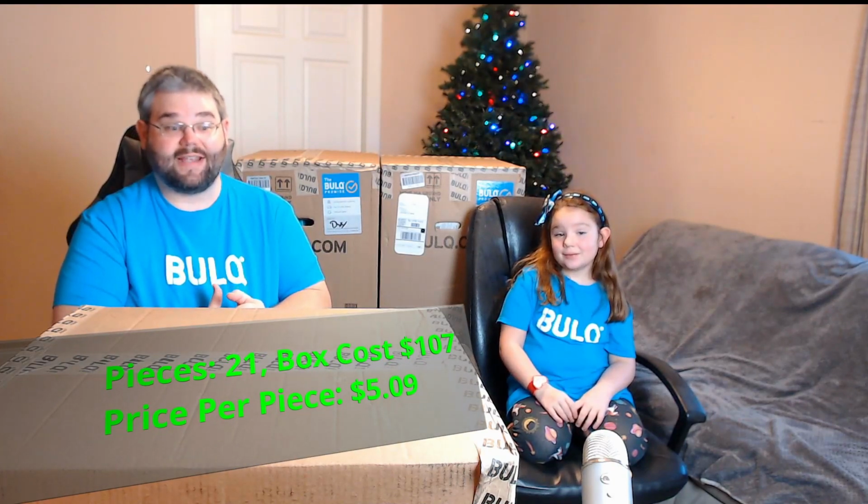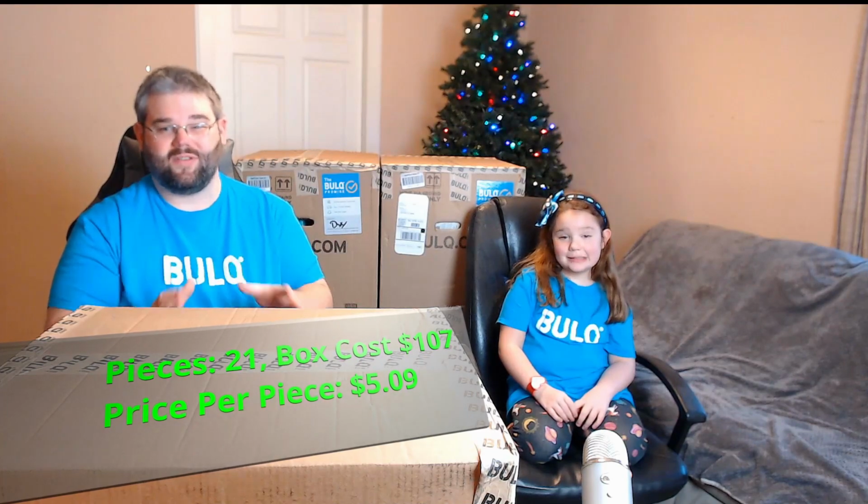So the average cost per item in here is $5.09, which means we have to sell everything in this box for more than $5 a piece to turn a profit. I'm guessing there's probably a couple really big high price items in here, which is why I bought it. Because I typically try to go with a cost per item of like $250 or under, so that it's a little bit easier to sell the stuff. You don't have to hike the prices up a lot to actually make more money on them.